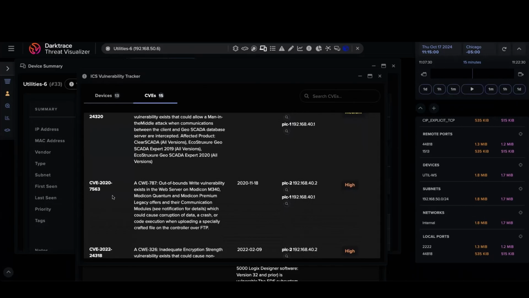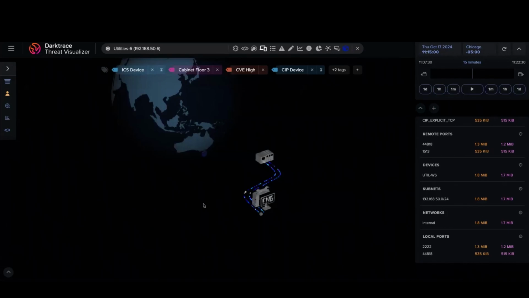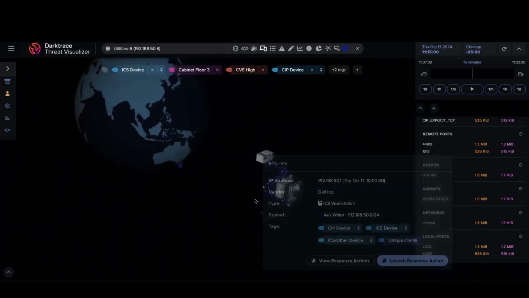This is a correlation of asset discovery with CVEs and third-party vulnerability databases. A planned release for October 2024 will also extend this capability to end-of-life support status based on manufacturer databases. The result is that customers are presented with a user-friendly summary of each asset containing all the attributes Darktrace knows about the asset in one place, along with the ability to visualize its communication patterns in real time.